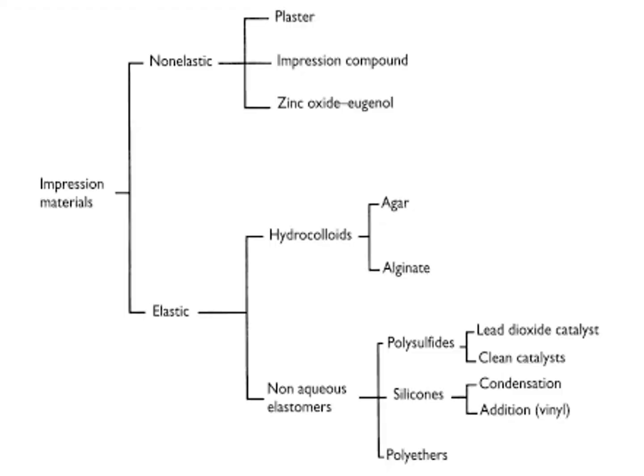Impression materials can be classified in terms of rigid and elastic impression materials. The rigid impression materials cannot engage undercuts that may be present on the tooth or the bone, so their use is restricted to an edentulous patient without bony undercuts. The elastic impression materials are subdivided into hydrocolloid and elastomeric impression materials. Both are able to engage undercuts and may be used in edentulous, partially dentate, and fully dentate patients.